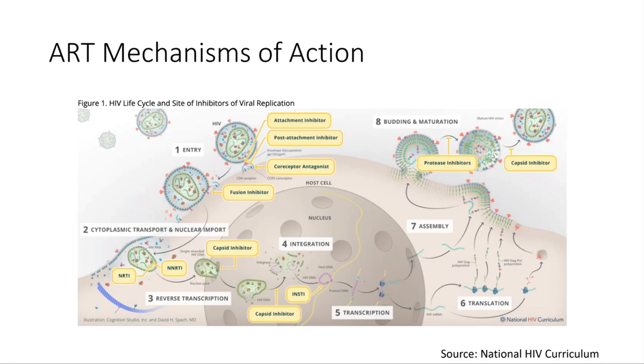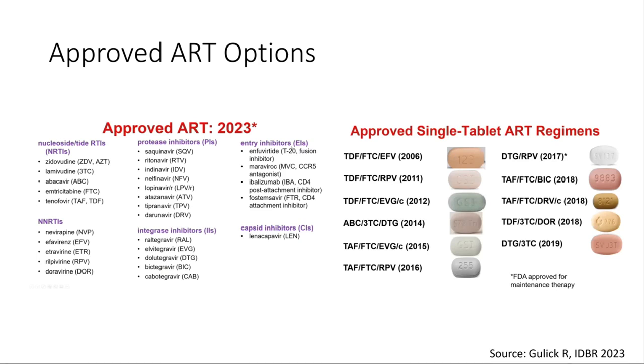This is a slide from the National HIV Curriculum about the mechanisms of action. My goal in this lecture is not to give the intro to ART lecture that you guys have gotten many times before. Whether or not you remember all the details is a separate topic. But my goal is to make this more of a practical approach to things that come up in clinic where we don't know what to do with their ART or where there's a decision to be made, and sort of use the guidelines and the available data to help guide us in those situations.